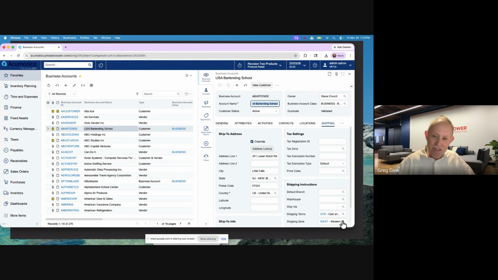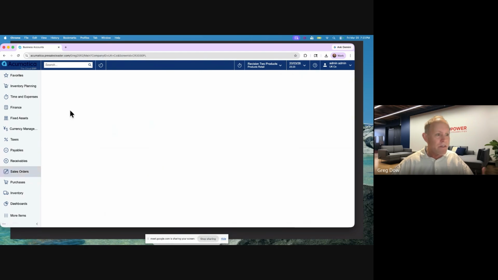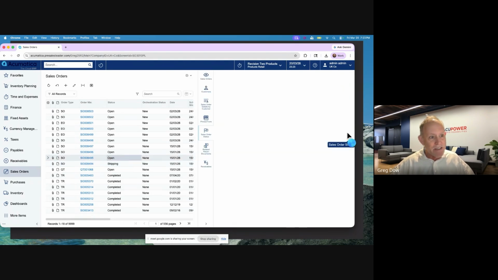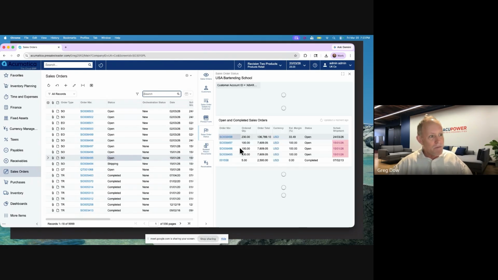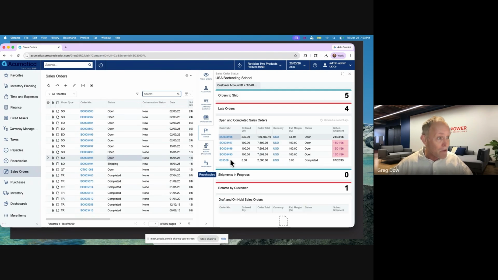So now let's have a look at the sales orders that have come in. So here's the sales orders in a list view, and they've got their own side panels. So as I'm looking at orders here, I might want to see what are the statuses of orders for that customer over beside it. So this sales order is for a customer that has a lot of open orders going to the same customer.